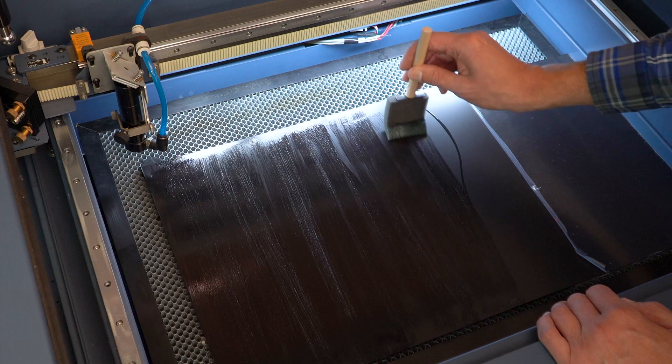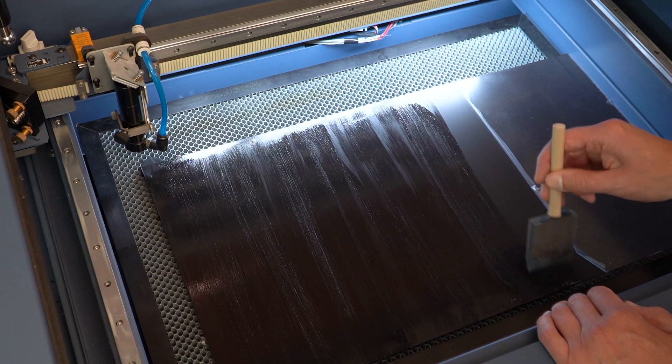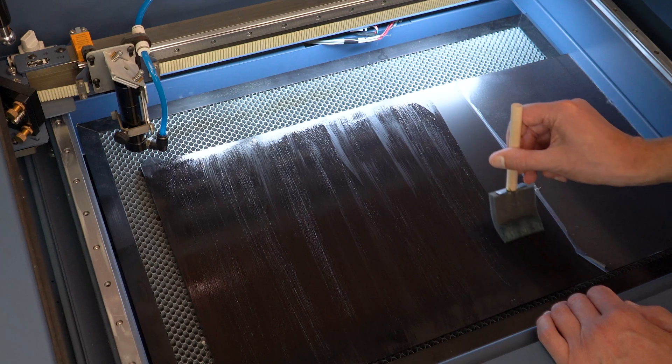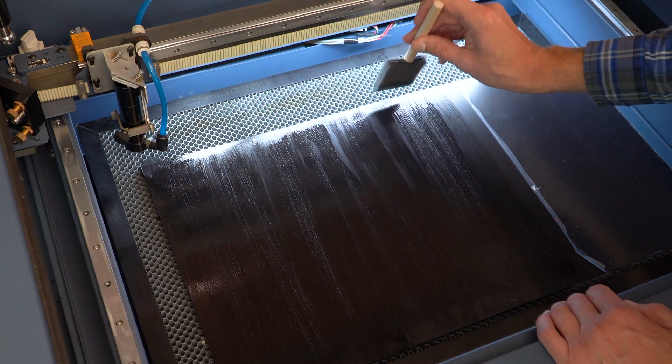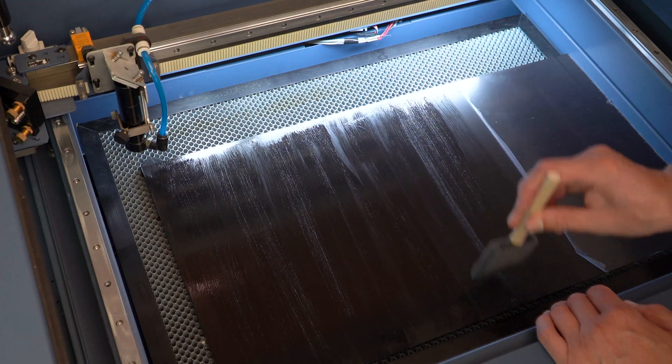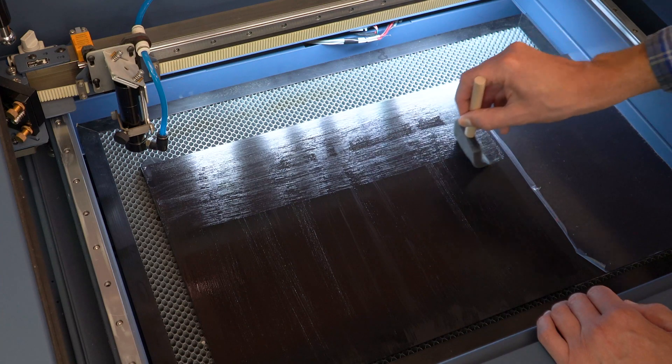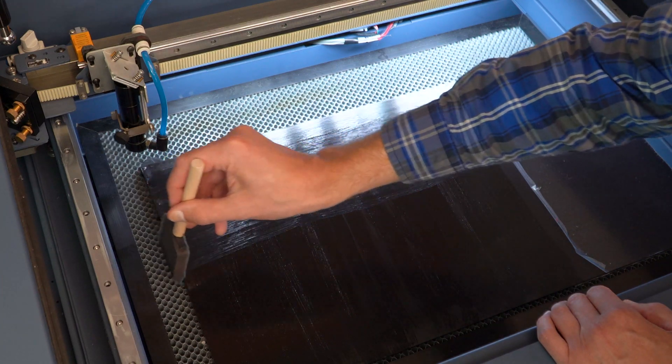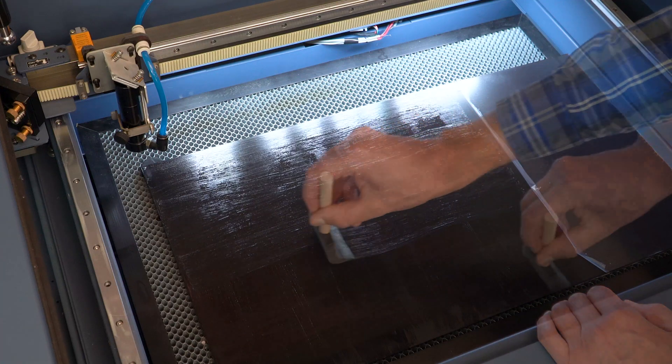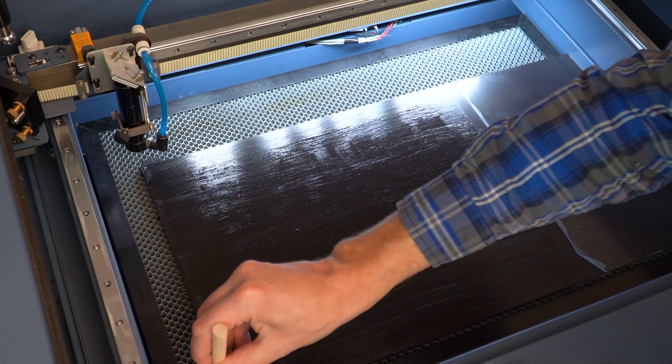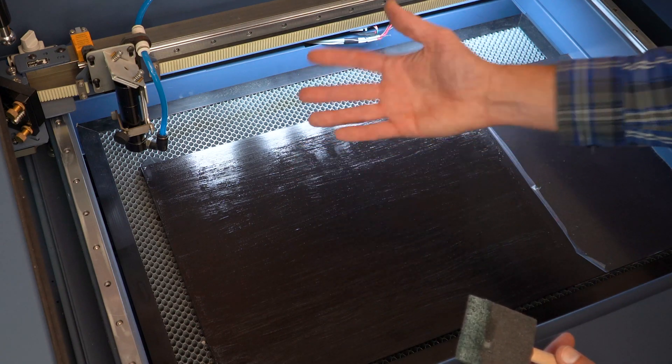And the really neat thing about this is the soap doesn't have to stay wet—it can be wet or it can be dry. Most of the time it will end up drying out because I run my air assist at about half to one quarter the airflow that I would normally use. I'll just make sure that I've got a nice even coating, making sure I don't go too fast to put too many bubbles on this top surface.